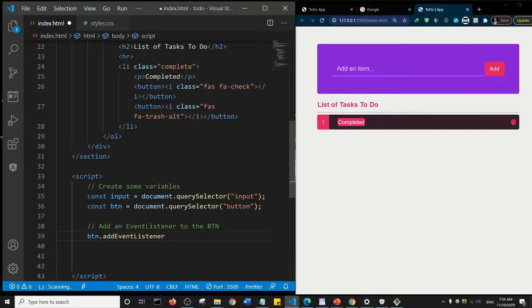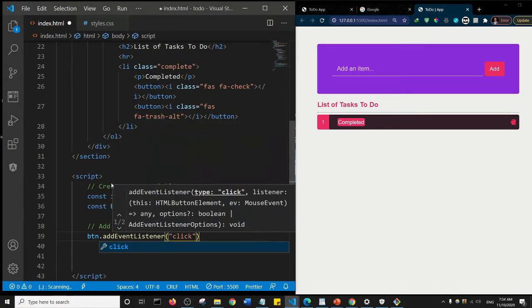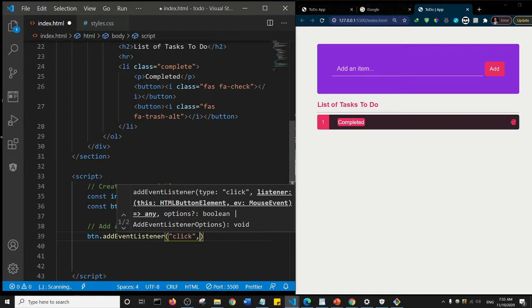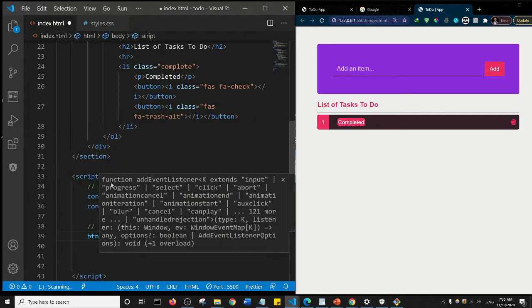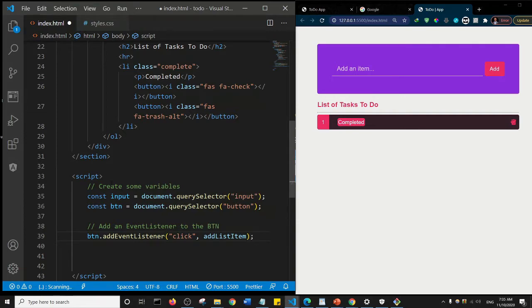Maybe I should try and turn this off first. Okay, so I'll add a click event, and I'm going to create a function below, and that function is going to be addListItem. Let me save this, and I'm going to create the function that is named addListItem. I'll add a comment and say create function for adding the to-do list.